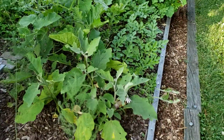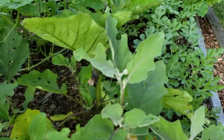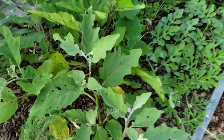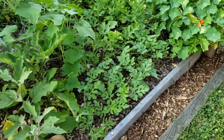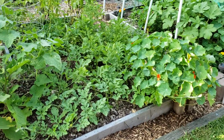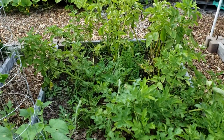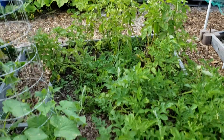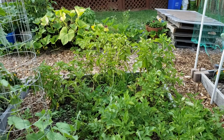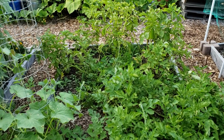Here are my eggplant. This is my eggplant patch, and I have one eggplant there and another one down there. So looks like I'm going to get some eggplant this year. The watermelon is beginning to run crazy, so it's even beginning to run over into the potatoes. And I think those potatoes, like you can see from previous videos, have died back quite a bit. The greenery has given way. So I think those are going to be ready to pull and dig in the next couple weeks.